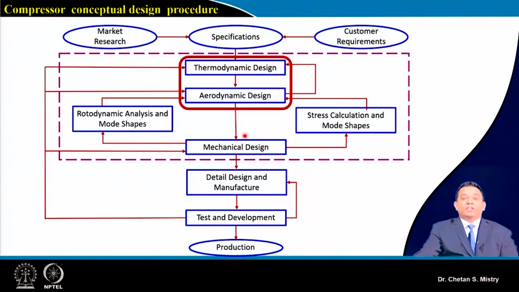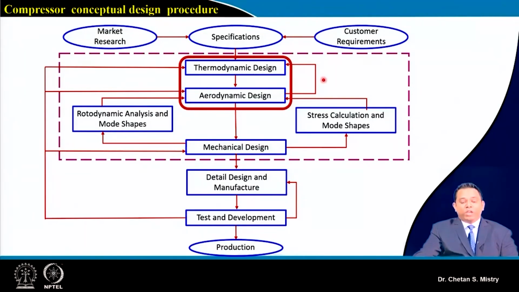Under that configuration it will have different modes of deflection, which we discussed as flutter of the blade. We call that the aeroelastic aspects of the blade. So the mode shape calculation, rotor dynamic calculation, and stress calculation all come in when we talk about mechanical design. That aspect is totally different from what aerodynamicists look at. But as aerodynamic designers, we must have some background of mechanical design too.